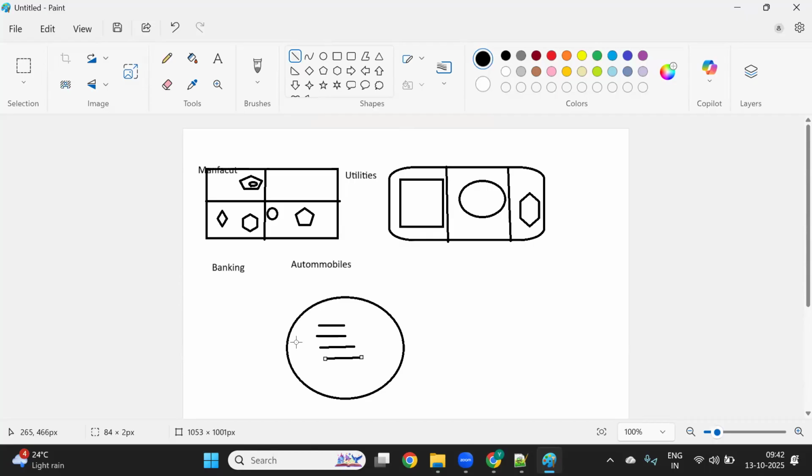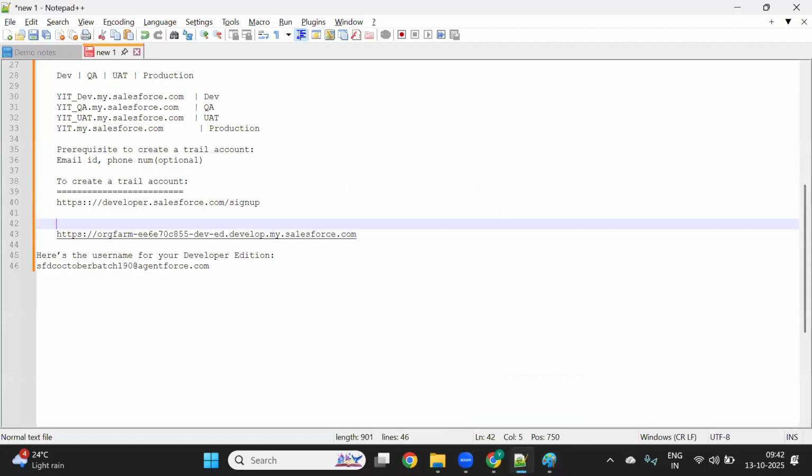Now this is your tenant space, and in this tenant you have been provided with one organization URL, automatically created by the system, right? Now this is your org URL. In order to log in to Salesforce, this is the URL which you are going to access. It is like org farm hyphen some number hyphen dev edition, dot develop dot mysalesforce.com. This is the extension. If you create a trial account, the develop dot mysalesforce part stays the same, and the number will change. It will be automatically picked by the system. To access the system, this is the organization URL.